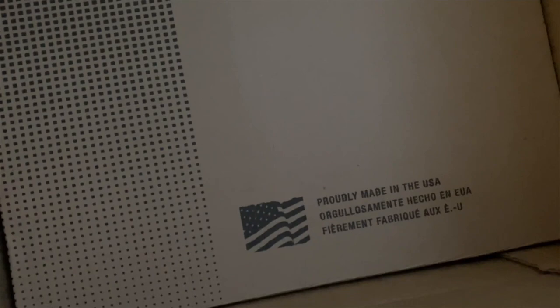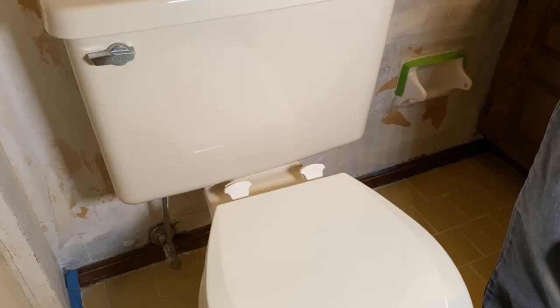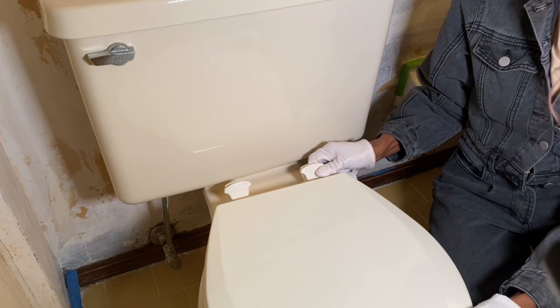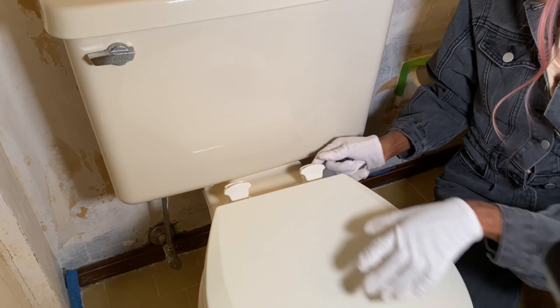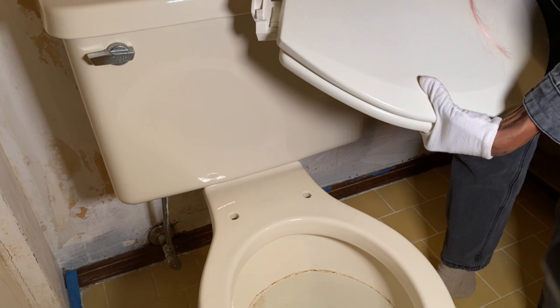It has arrived! The toilet seat — proudly made in the USA. The new toilet seat, as you can probably see, is a little bit lighter than the toilet, but for the moment I don't really care. Let's get this installed. I might return it and try to get another color — stay tuned. It has these tabs that are slightly different from the toilet we had before. Instructions do not come with this, so pay attention to what I'm doing. They look a little different but I'm thinking they lift up the same.